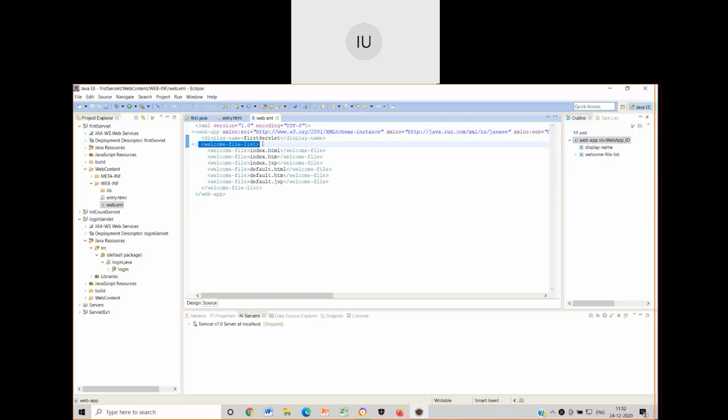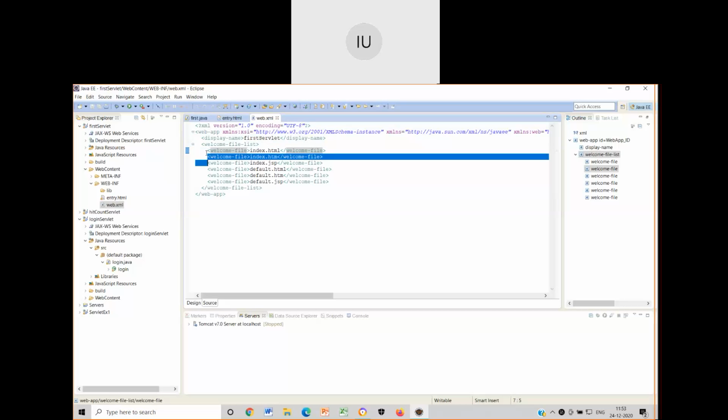Whenever you start running a servlet project, the first file that is getting loaded is indicated in this. And you can see by default, this web.xml would have been filled with so many things. It has shown you different varieties of extensions of the files. So initially, you must have any one of these files to get connected to a servlet. Either it can be HTML, it can be JSP, it can be any of these categories.